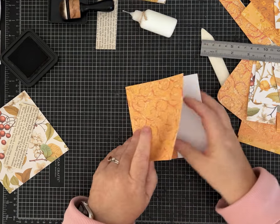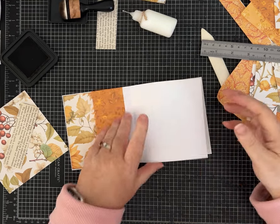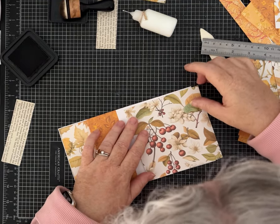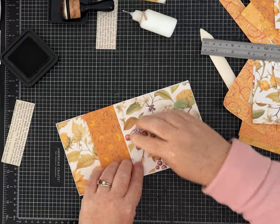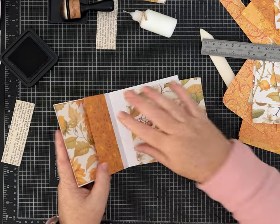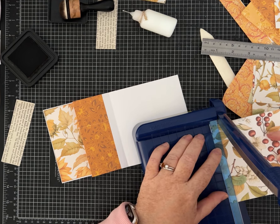So we have: cover, a flip page that goes like that — I may even put a piece of Velcro there. Now we need to decorate this page. I don't want to just glue a piece on here and then fold it — it'll give too much bulk right at the hinge. So I am going to trim off the half inch so it will fit in there.